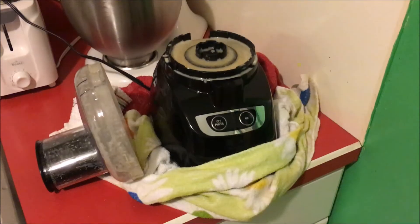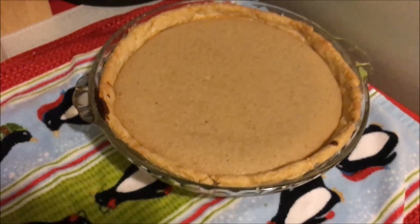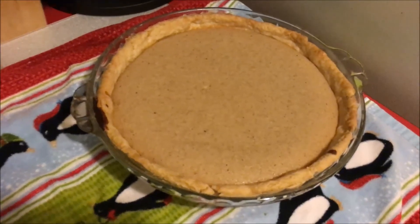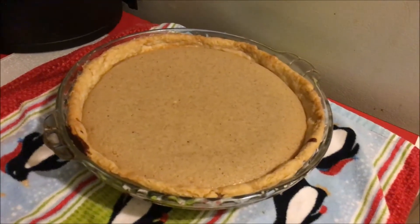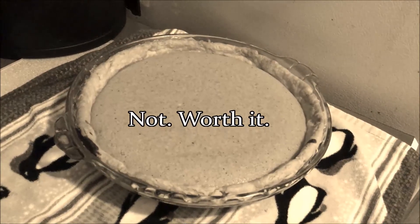The oven's gonna finish preheating soon. I'm gonna clean that up. I need more tea. Seriously, just look at this. Disgusting. Well, this is one pie. The other I left in the oven for a minute because it still wasn't set very well. And it looks good, and it kinda smells good too, I'm not gonna lie. You can't smell the beans at all.